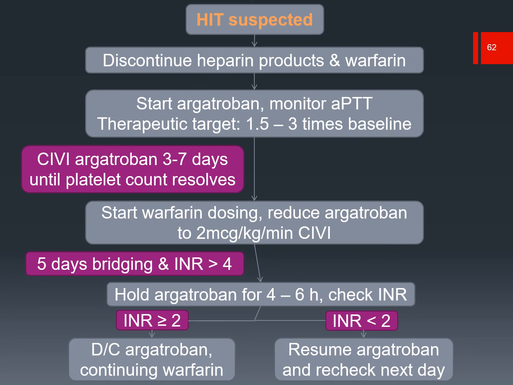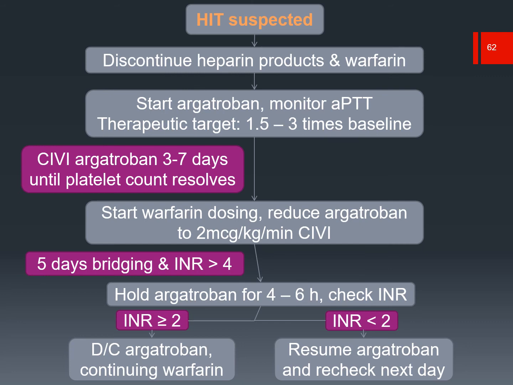We can confirm that with a 4T score. So we look at the thrombocytopenia, the significance of the drop in their platelet count. We look at the timing surrounding their medical history and introduction of the heparin product. We also look at the thromboses to see if they're exacerbating their existing clot or expanding that clot, or have generated new clots in the body. And then fourth, we look at any other potential cause for that thrombocytopenia.